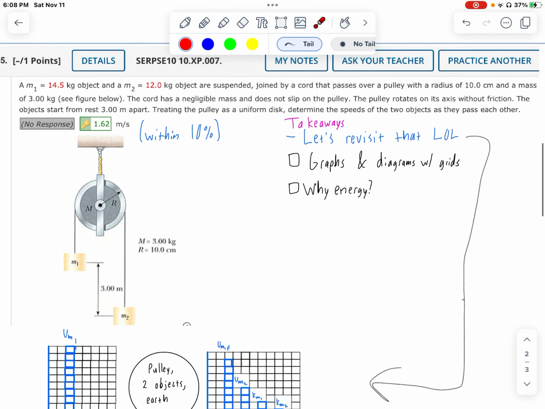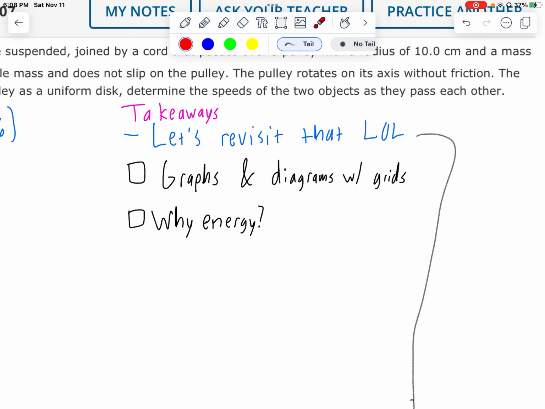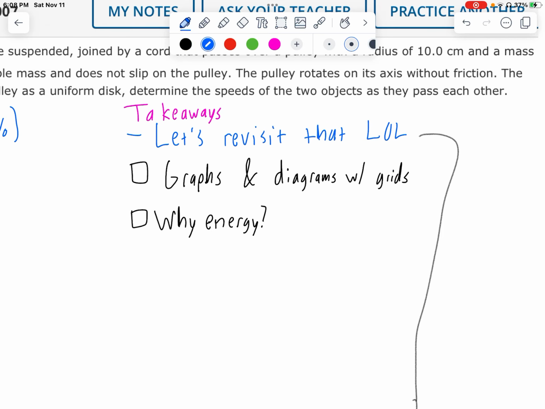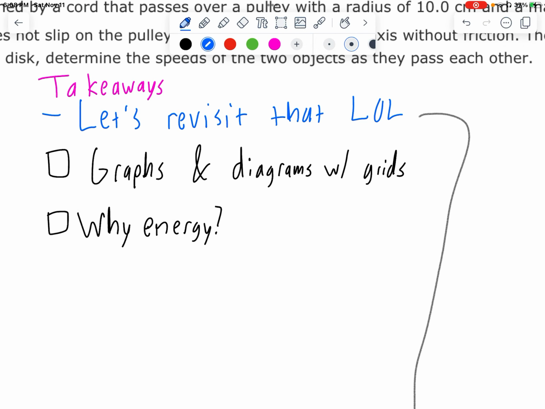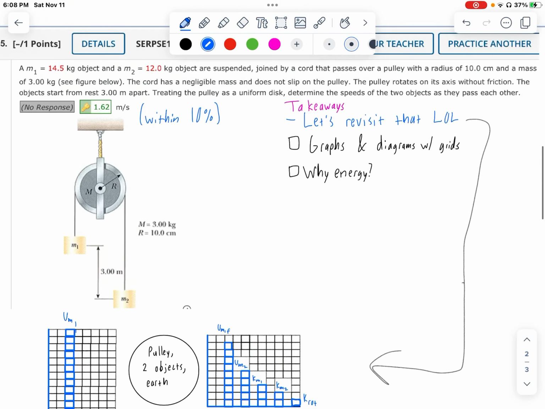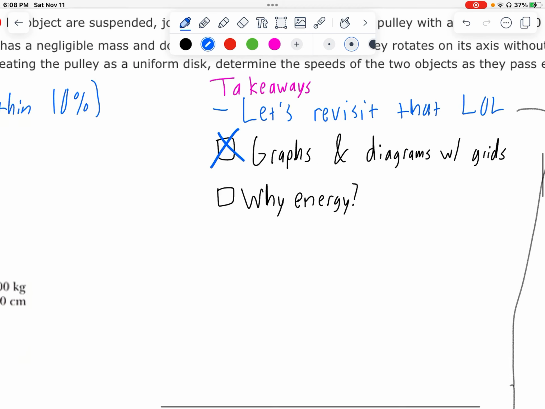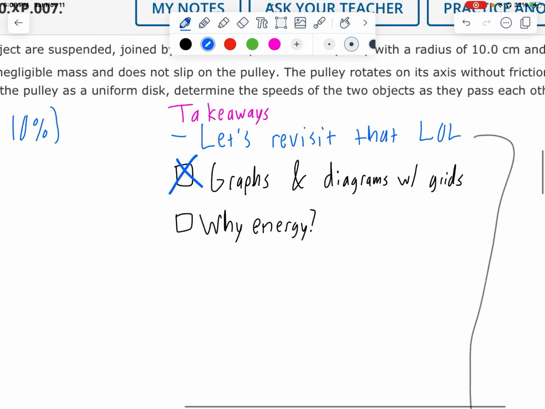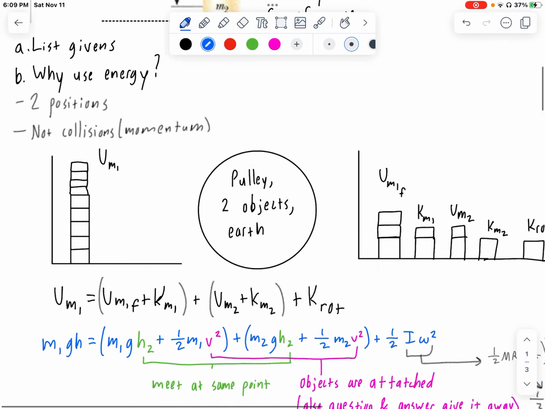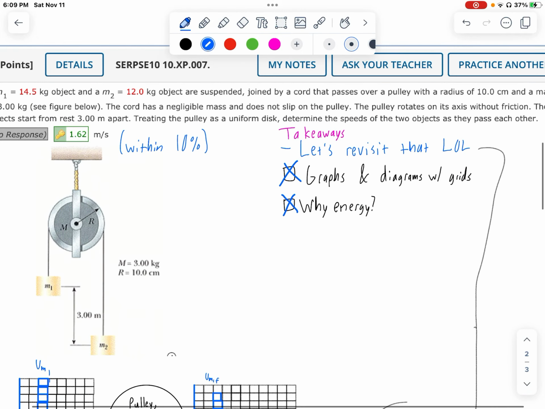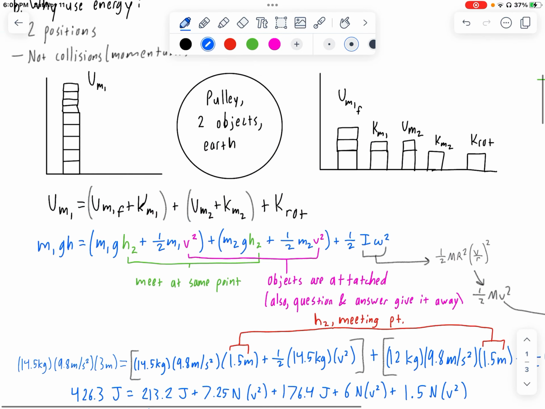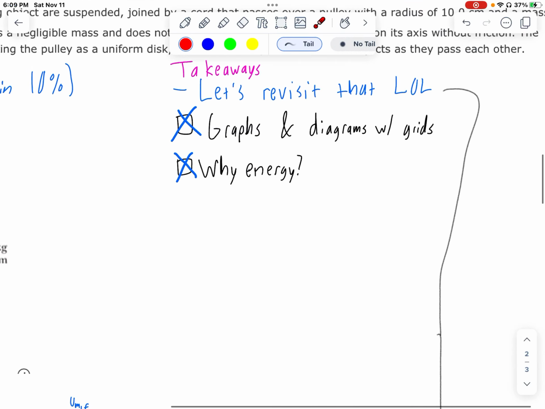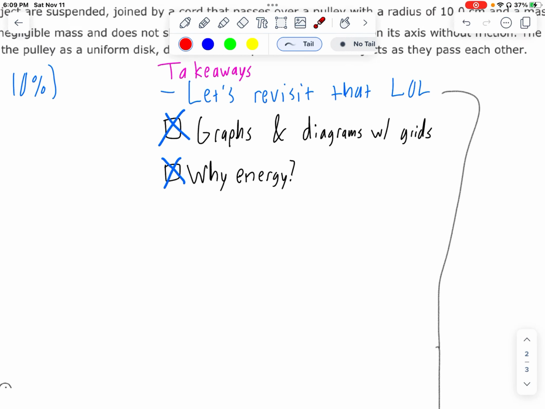So that should, let me look at my takeaways again. Sorry. So something I wanted to accomplish with this is, Mr. Lesher, he's been grading my videos, and I can see that you wanted my graphs and diagrams with grids. So here's what I did there with the LOL diagrams. So hopefully that's all good. And then one of them, you wanted me to explain why we can use kinematics. And I know that's not really the same with energy, or the same thing you're trying to get across, but I did explain why we need to use energy. I feel like for any additional takeaways, it's a pretty simple problem. Just, LOL is king. We all know that. It's very useful. So that's about it, and thank you.